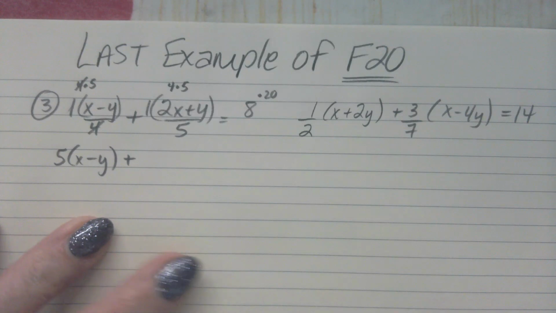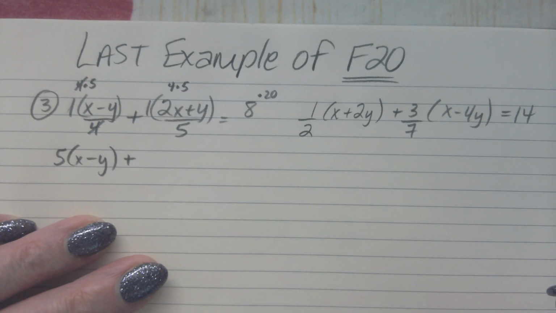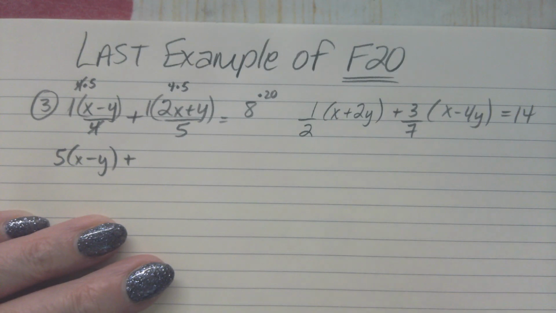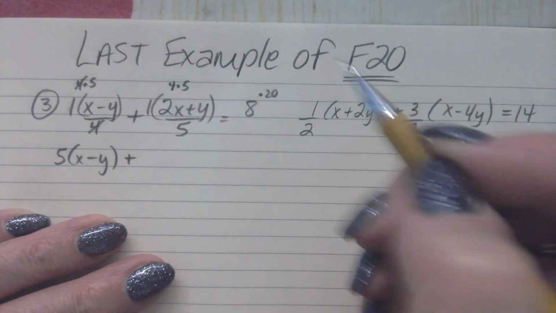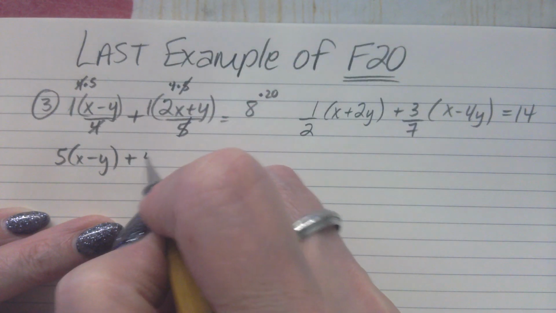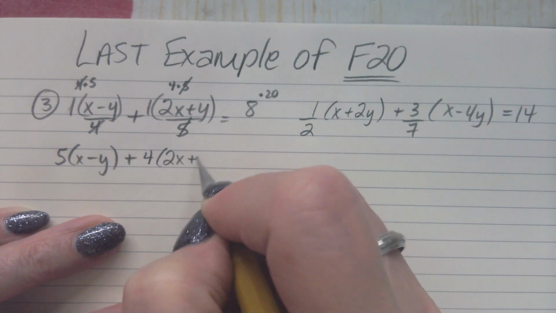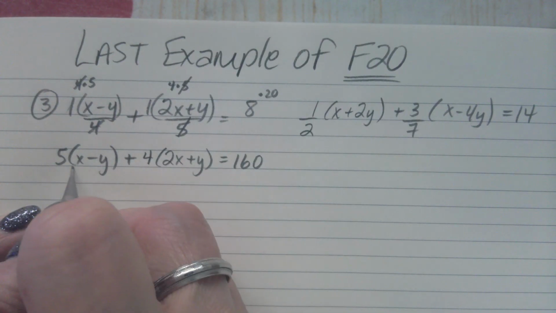If it's a subtraction, the odds of you distributing a negative through changes, and then you end up with one term that's the wrong term, and then all hell breaks loose, and we get answers that don't make any sense. So stop. Don't do more than you should. All right, again, I left it as a 4 times a 5 so that I could cancel my 5s out. And 1 times 4 is 4. Does that make sense? Does that clear it up? Can we distribute now? Yes. Okay, I'm going to distribute now.